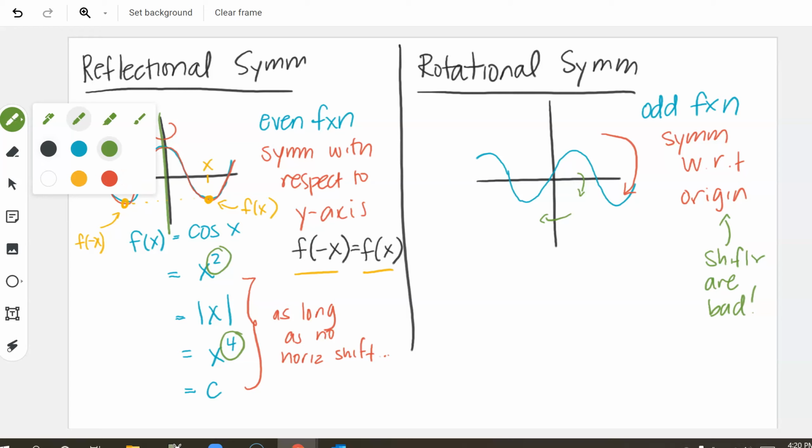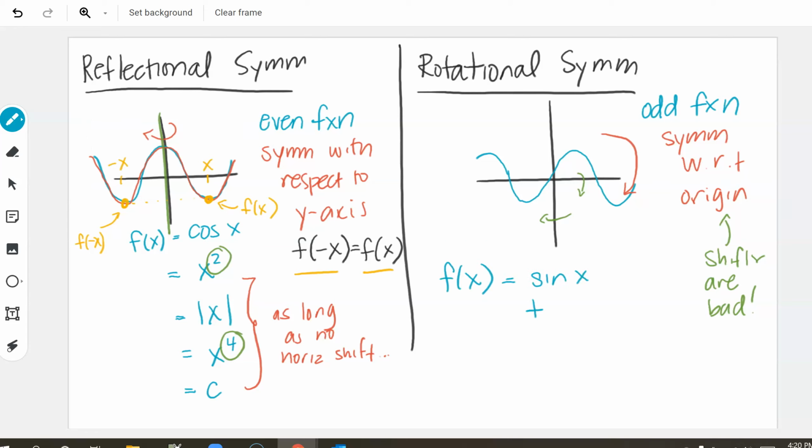And then we could write down some of our common rotational symmetry parent functions. We just wrote down sine of x, tan of x also, just x itself, x cubed, the cube root of x. All of those will have rotational symmetry. And we did the reciprocal function as well in class today, which is x to the negative 1. So lots of different functions that have that rotational symmetry.